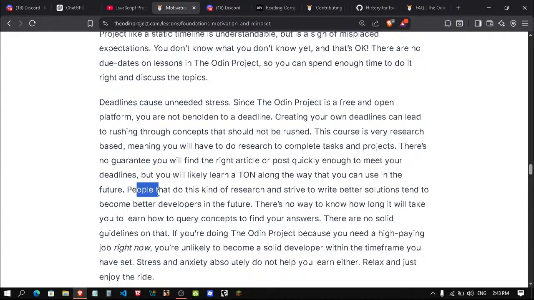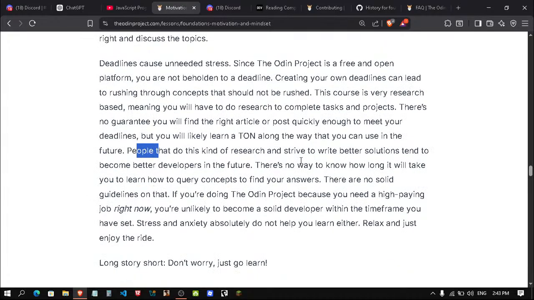People that do this kind of research and strive to write better solutions tend to become better developers in the future. There is no way to know how long it will take you to learn how to query concepts to find your answer. There are no solid guidelines on that.